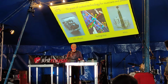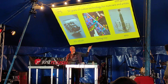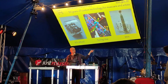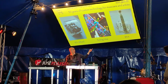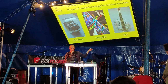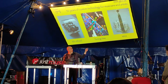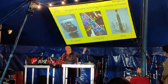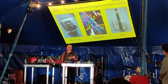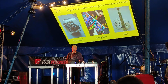For Robin Hayward, I did the tuning vine, which is based on RFID tags and is used for just intonation applications. And to the right is what used to be a breath controller by Yamaha, the WX breath controller. Together with musician Julian Simon, we modeled it a bit, put in pressure sensors, and changed the whole way the instrument is held, because he felt uncomfortable with the way the original controller was laid out.